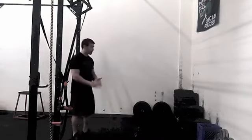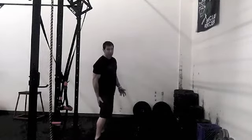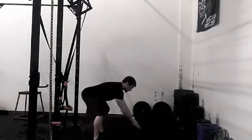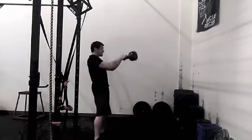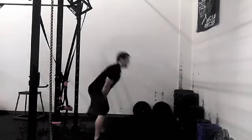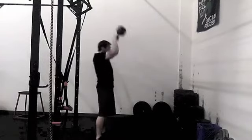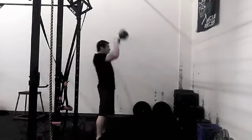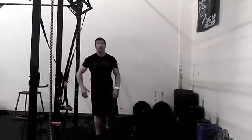So first level is just going to be a Russian swing. All right, so set yourself up. We want to load up the hamstrings and the glutes, explode with the hips. I like to start with that kettlebell here. Nice flat back. We're going to hike, snap, hike, snap, hike, snap. Next level, we can go ahead and go American swing. Snap, end up overhead. Boom. Boom, right there. And those are your kettlebell options on that, okay?